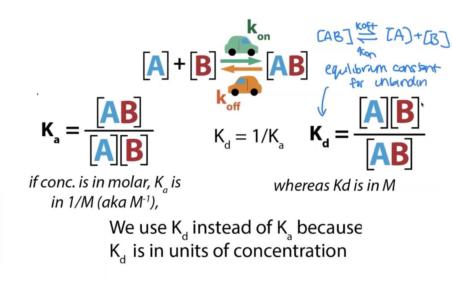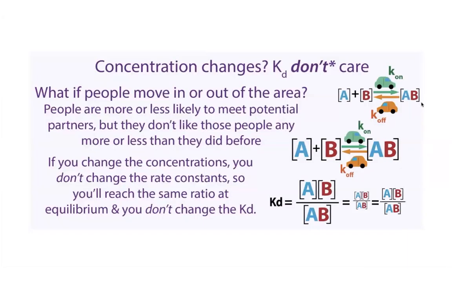And again, it's going to have units of concentration. And so that's going to make it really, really helpful. And remember that here we're going to have a big K. And here, with our rates, we're going to have small Ks, and they're typically going to be italicized. So that's our KD.